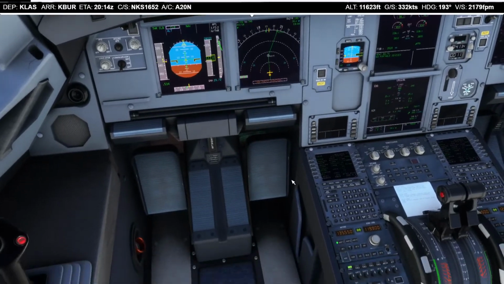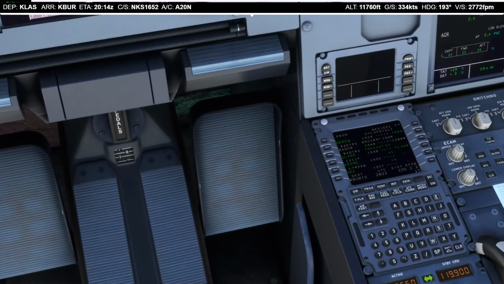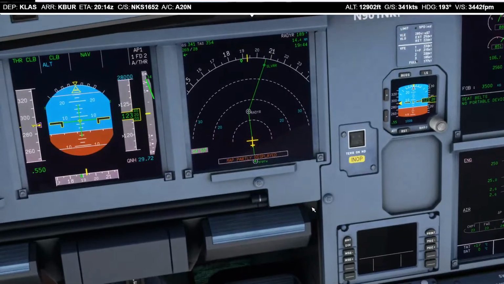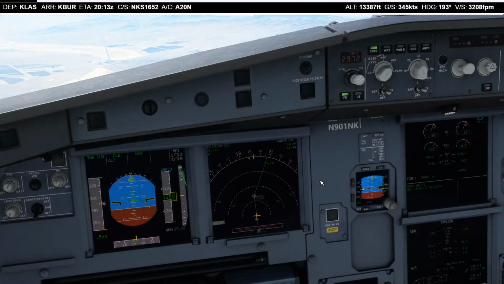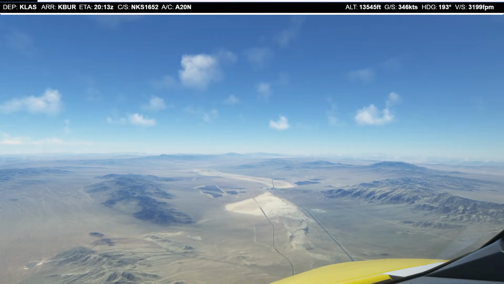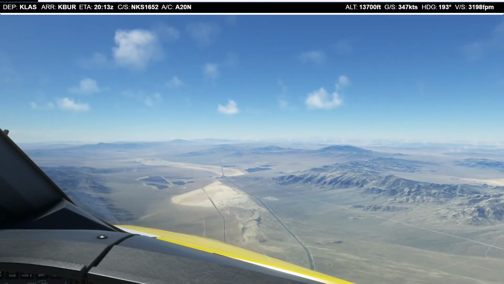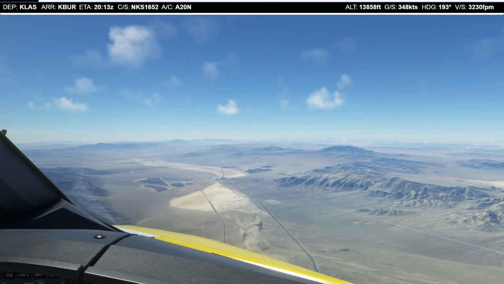So I just have to have a look at the clearance and compare that to my route in the FMC. We are cleared via the radio to a Silver transition, Cream, and then KBUR. Okay, so we have no arrival route clearance for now, but I think we're going to get that right after Cream, or shortly before Cream actually. There is a constraint here, 13,000 feet plus. Okay, that's no problem. I guess that's because of the mountains there. We need to be at 13,000 or above.